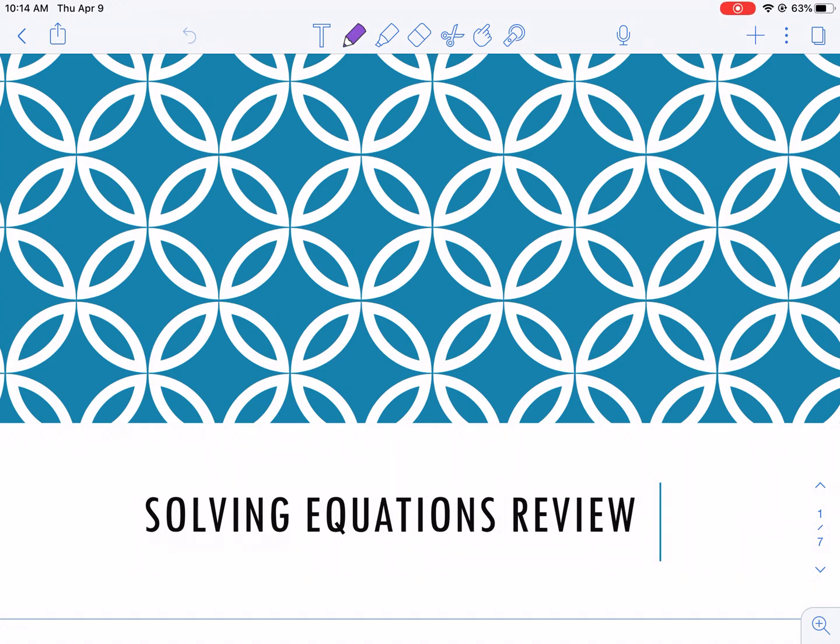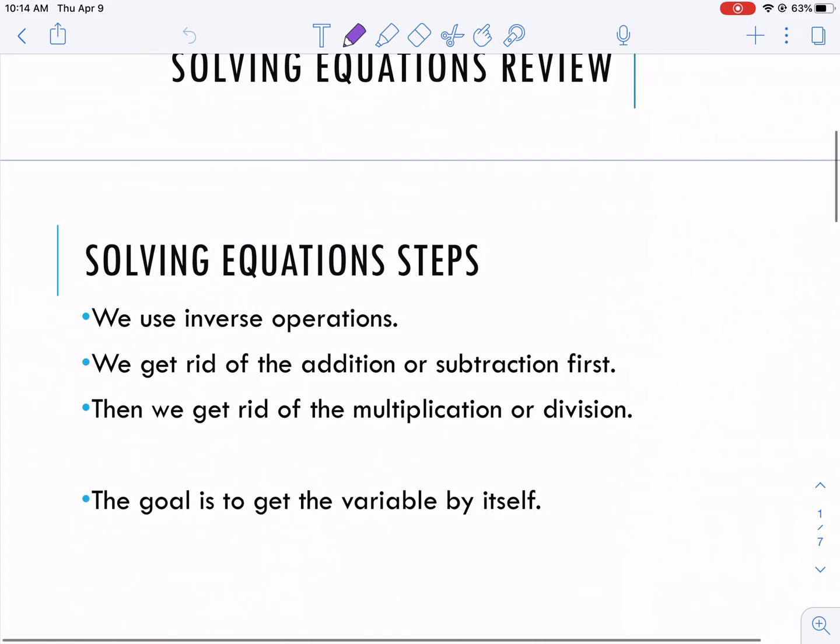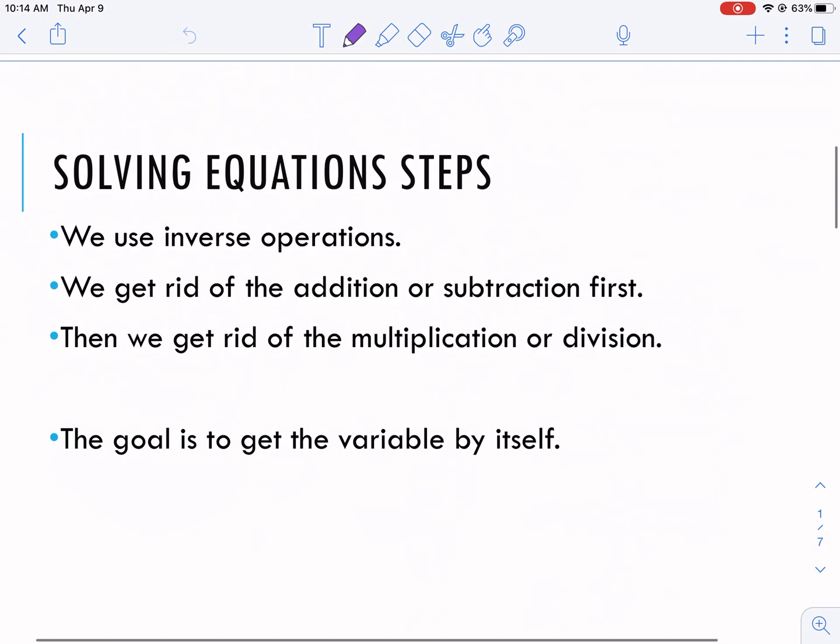This week we are going to be using our linear equations to solve word problems. So in order to do that, we need to review solving equations just to make sure that you guys remember that. We haven't done this in a while, so I just want to make sure that we remember how to do that. So when I'm asking for you to solve an equation, that would be something like 2x + 3 = 7. Let's say something like that.